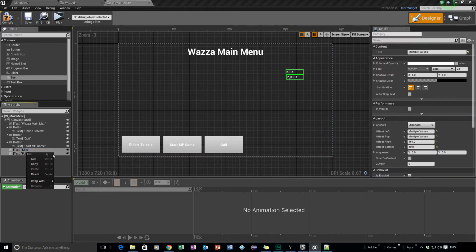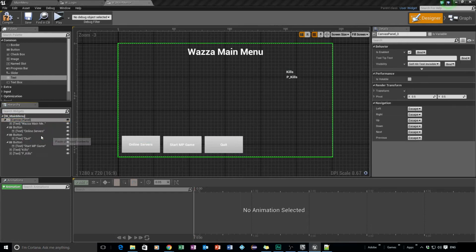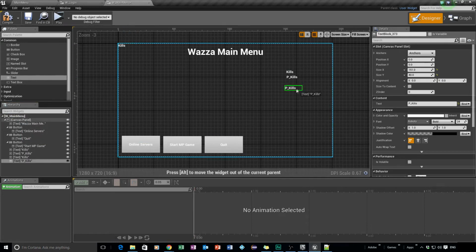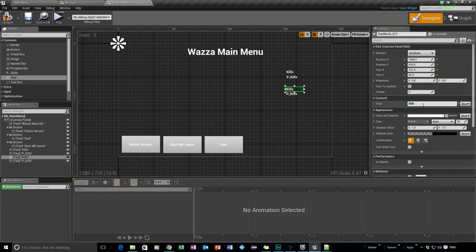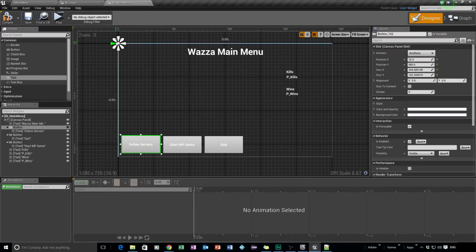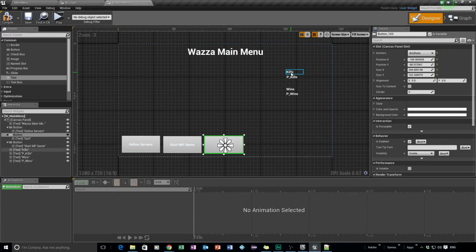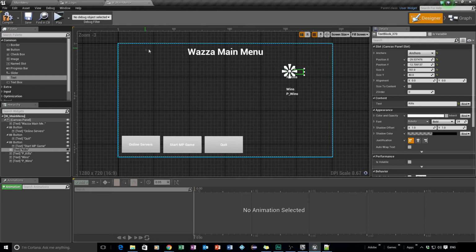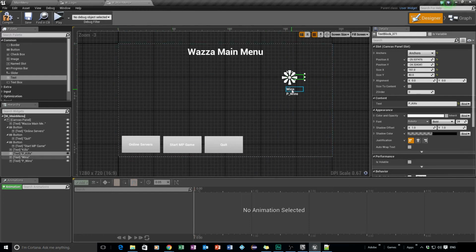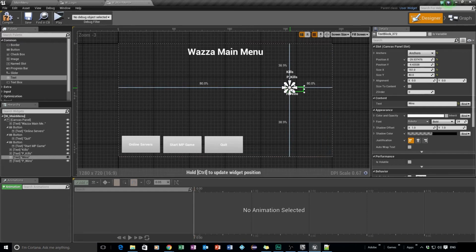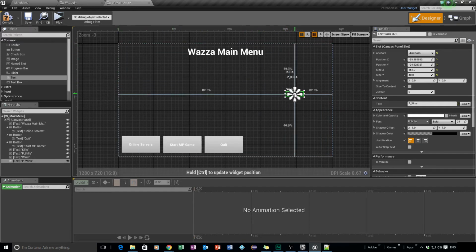And then we can obviously select both of these, copy that, and paste it again. And that way we have, again, 2 more. And this one's going to be, as you guessed, for wins. So we can call that wins. And that's going to be p_wins. Okay. Let's get them all centralized, so at least that doesn't go all over the screen. So let's put these all in. Like so. Remember, I'm not doing a lot to detail. I'm just putting stuff in so we know where everything is and if everything's working how we want it to work. So, yeah. I mean, you can make it look fancy with graphics and all sorts of things like that. By all means, you can do that.